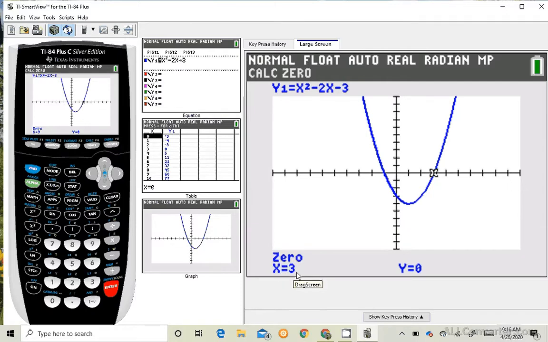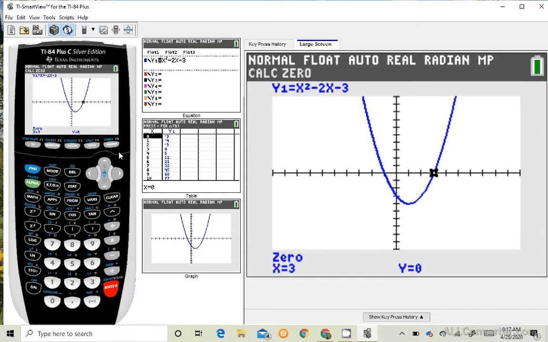So if I'm given a standard form equation and I need to find my zeros, I can just plug it into my calculator and use this zero function to find both of my zeros. Okay, well, the last feature we were interested in was finding the vertex, because if I found the vertex, I could find the line of symmetry and also the minimum or maximum.